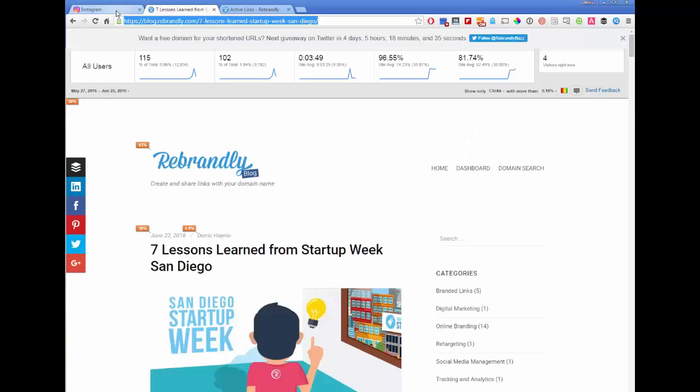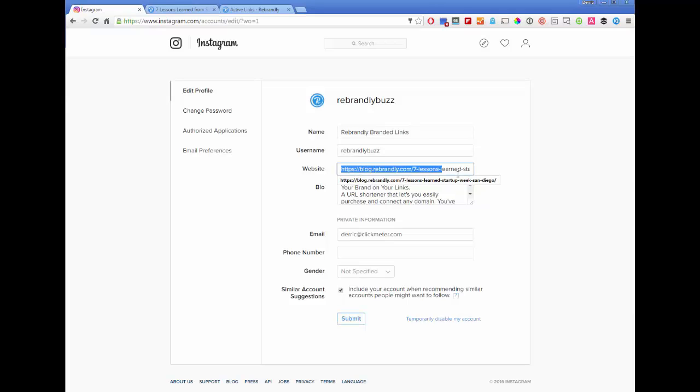But that means that I have to change this to the latest blog post every single time. Plus, there's no tracking on top of this, so I can't really tell where the traffic comes from all too well, if it comes from my bio or something else, and sometimes that tracking gets lost.